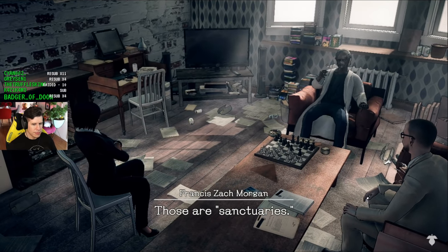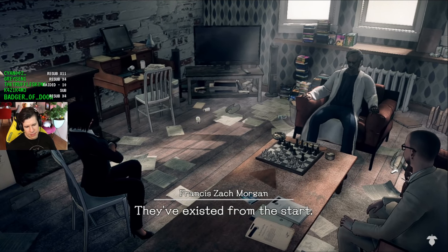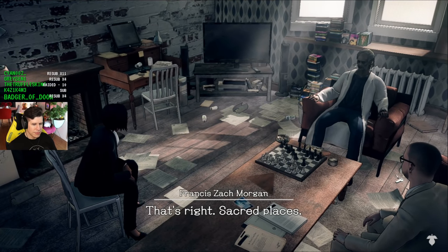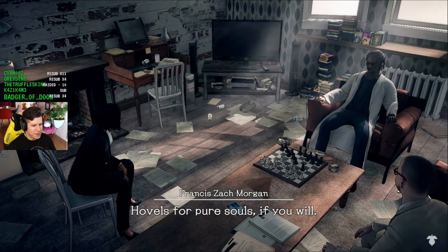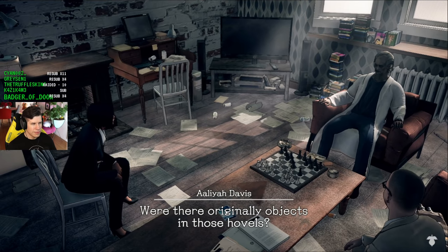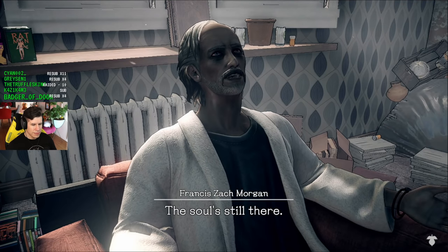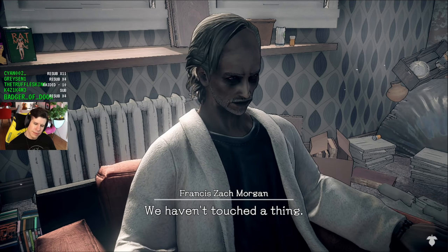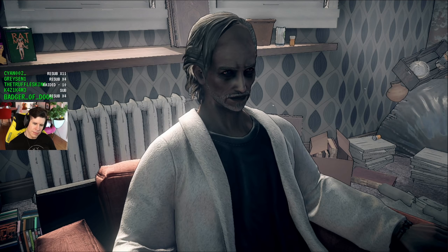Those are sanctuaries. They've existed from the start. Sanctuaries. That's right. Sacred places. Pizza places. Hovels for pure souls, if you will. Were there originally objects in those hovels? Something you didn't want us to see? The soul's still there. We haven't touched a thing. But we know you can't see anything.